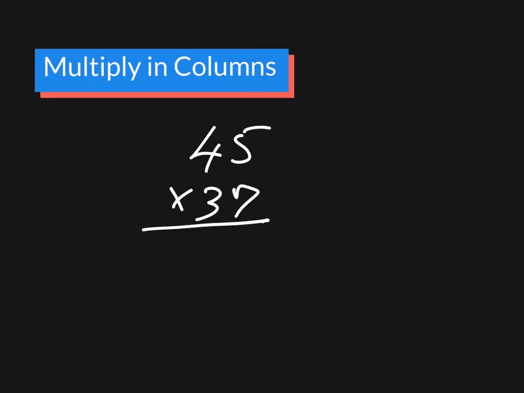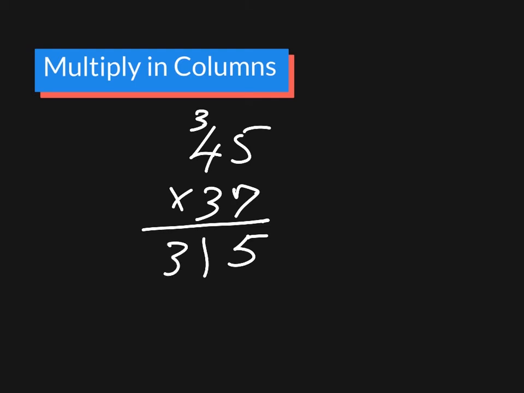In multiplication, as with addition, sometimes you have to carry. So for example, here we have 45 by 37. We're going to start with the digit in the ones place on the bottom and multiply it by both of the digits on top. So 7 times 5 is 35. We're going to write the answer in the ones place, and we can write the 5, but there's no room for the 3. So we're just going to write that up at the top for now so it doesn't cause confusion. 7 times 4 is 28, plus the 3 that we carried is 31.